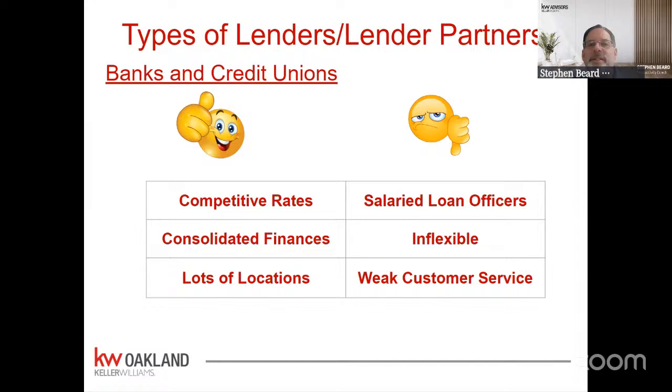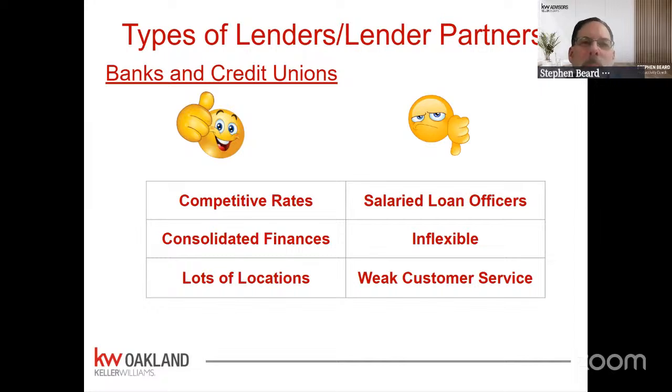The downside with banks and credit unions is that their loan officers tend to be salaried instead of commission-based. What does that mean? Why is that a negative? Yeah, they may not be available outside their work hours. But more specifically, if somebody is salaried, they're going to get paid their salary whether they close 1 deal or 50 deals or 100 deals. But if they have a commission or a bonus structure, they're going to be motivated financially to help get the deal. Each deal done will be important to them.